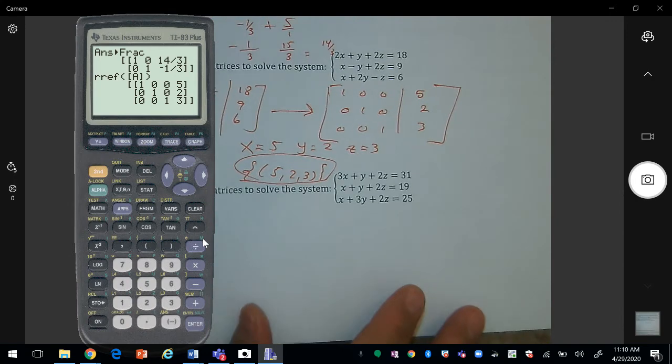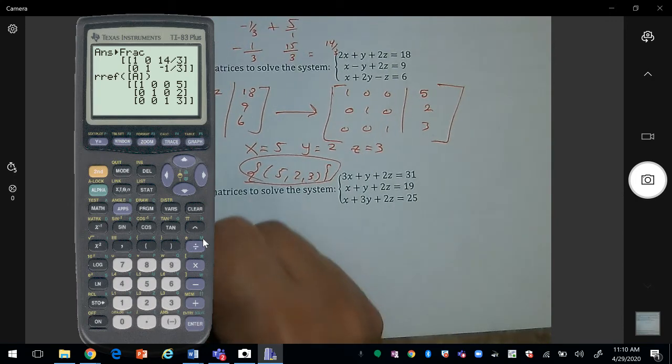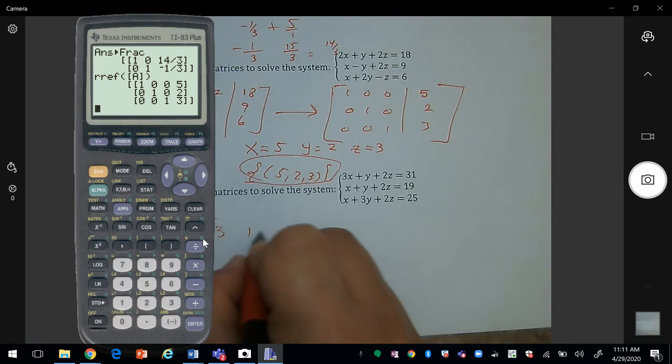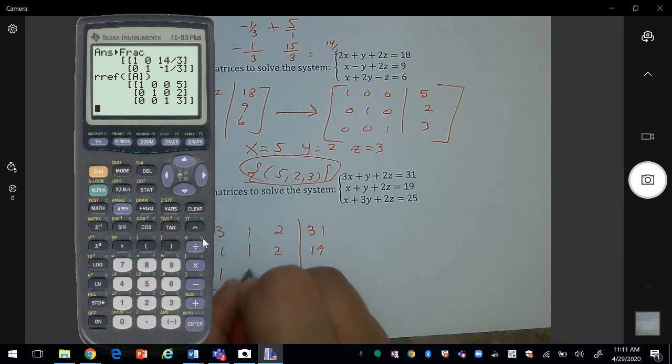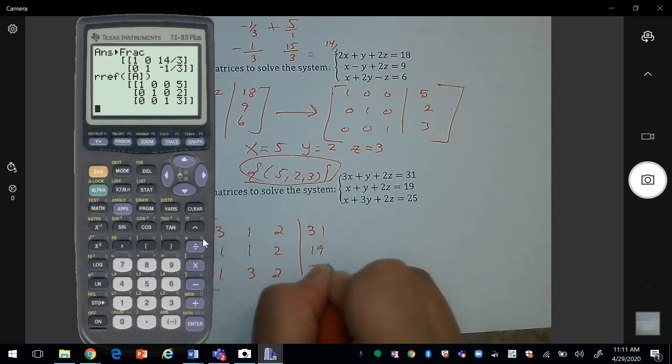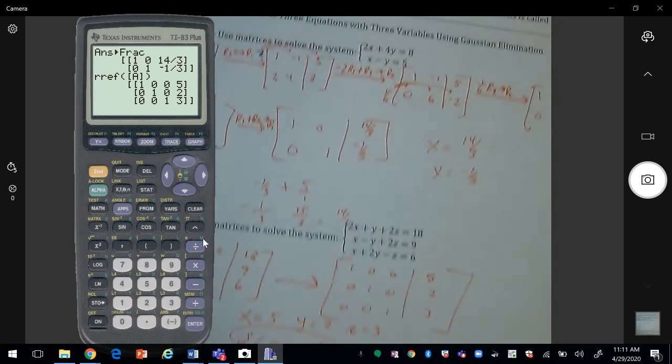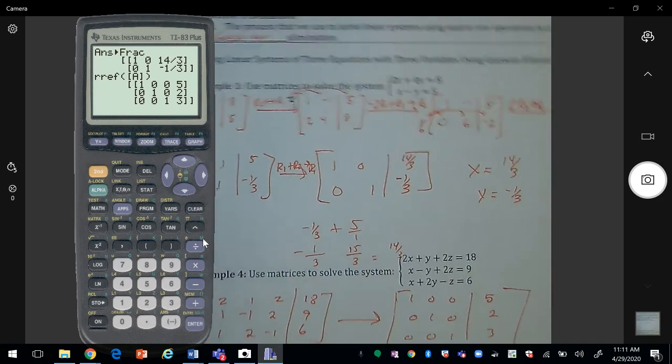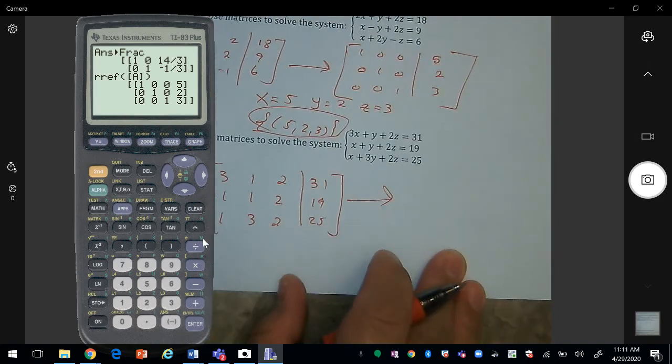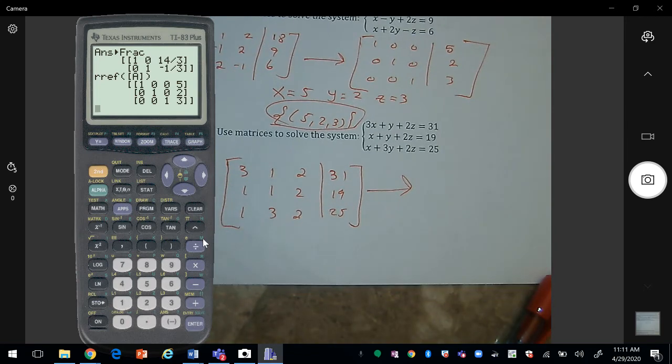And then the last one, same thing, we just write down our augmented matrix. Again, you don't have to use a calculator. You can use this process that we did up here. I encourage you to try it after you use your calculator. That way you can see the process. So second matrix, this is still going to be 3 rows and 4 columns. And I'm going to change the numbers.